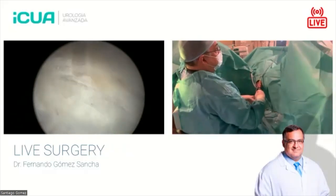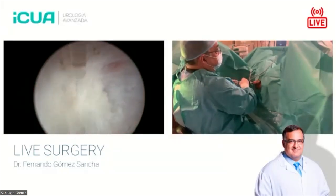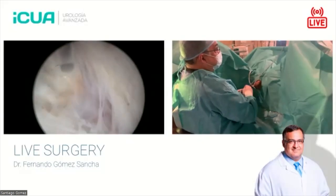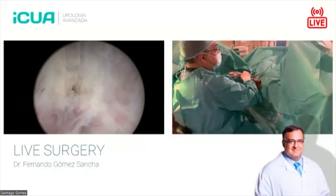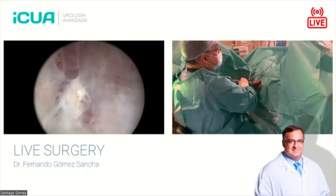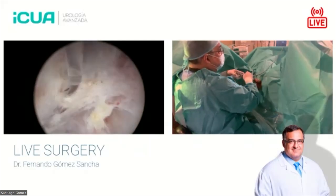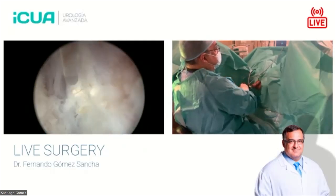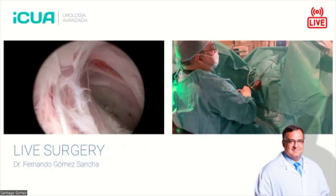Okay. So you see here, I'm coming up, but still I'm not forcing my way up. I'm just trying to carry a nice line that then I can follow. You see, the line of dissection is coming downwards like this, and it has to connect with the posterior line. This is the posterior line that we marked before. This way we are oriented. We have entered the right depth for dissection, and then in order to carry this dissection towards the bladder neck, we just have to judge if the depth of the dissection that we are taking is good enough.